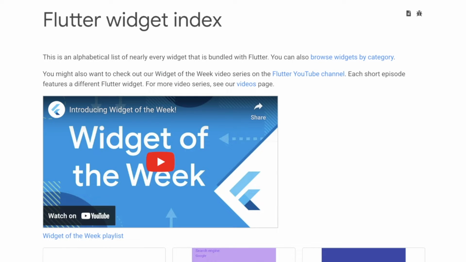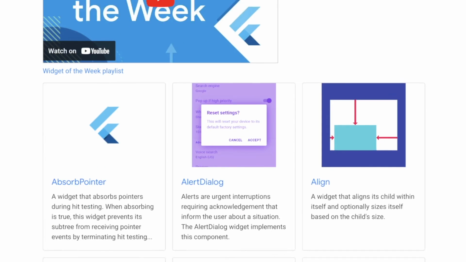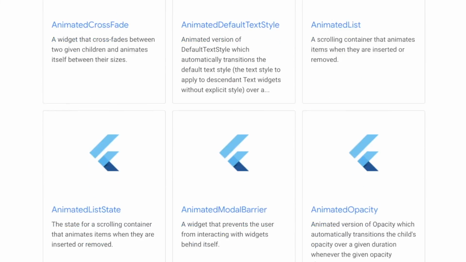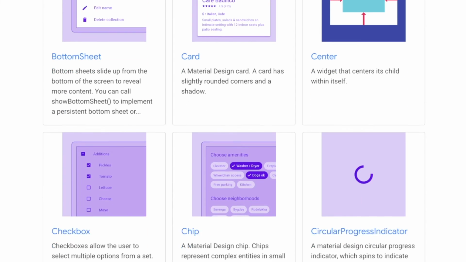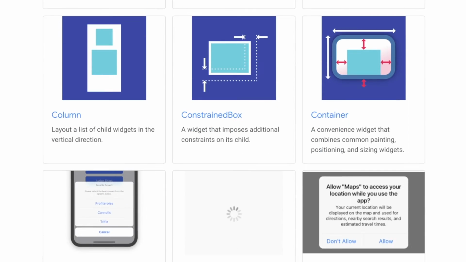There's a whole gigantic library of these widgets, and they can do everything from detecting a touch input to setting your layout, even to navigating within the application. The sheer number of widgets might seem daunting at first, but don't worry. To build basic apps, you won't need to use most of them, and then you can add in more fancy ones as you need them.